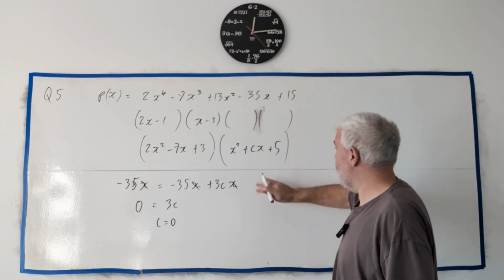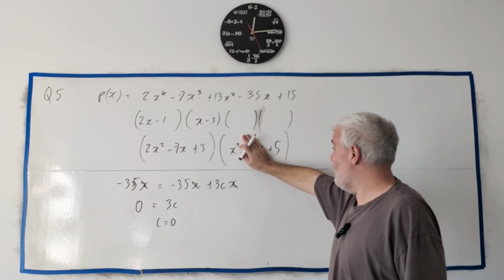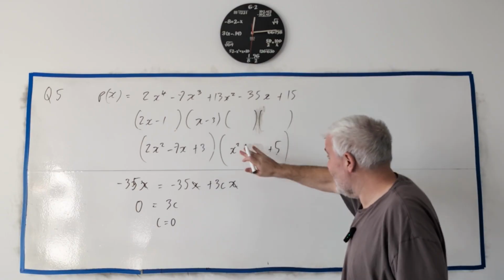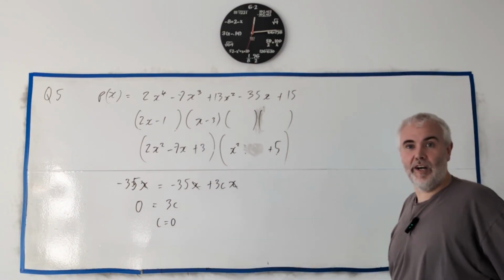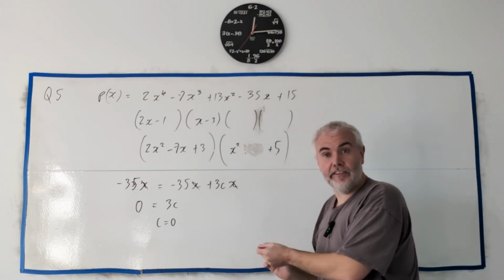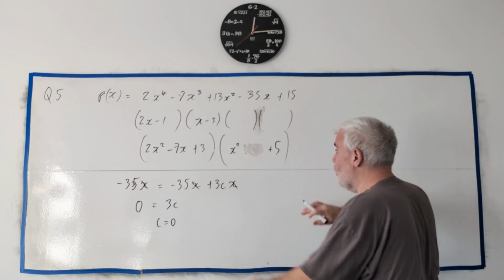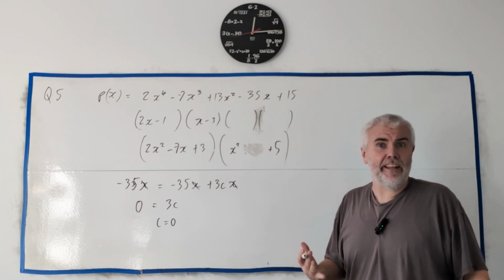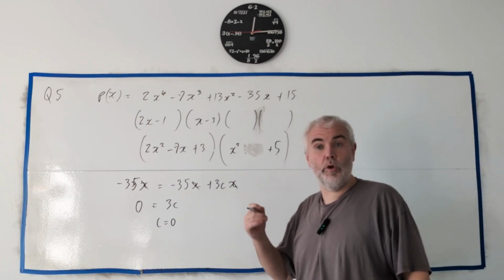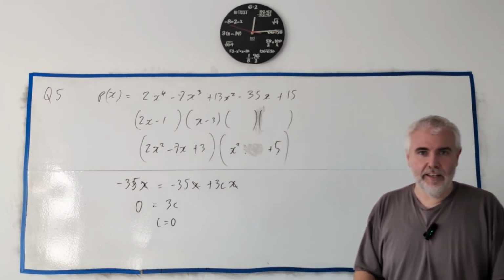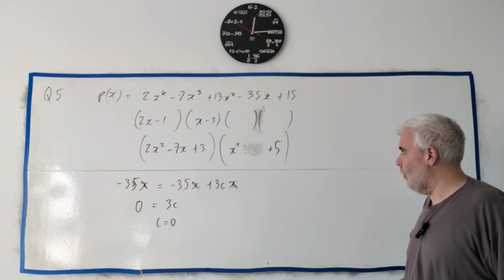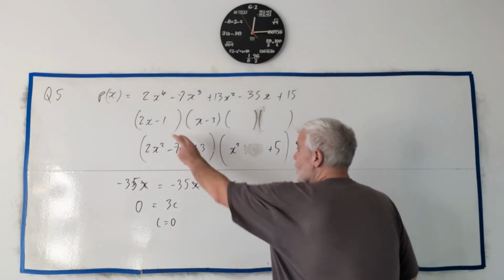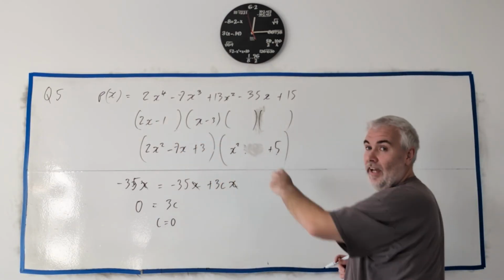So the answer to this question is that. Let me write it out though one more time. That's your answer. x squared plus 5 is the other factor here. Usually you would have to separate this out, factorize x squared plus 5. You can't though, unless you're willing to use complex numbers, which isn't in paper 2's curriculum. So you're not able to factorize this. That's as good as you can get. The three factors are this guy, and this one here.